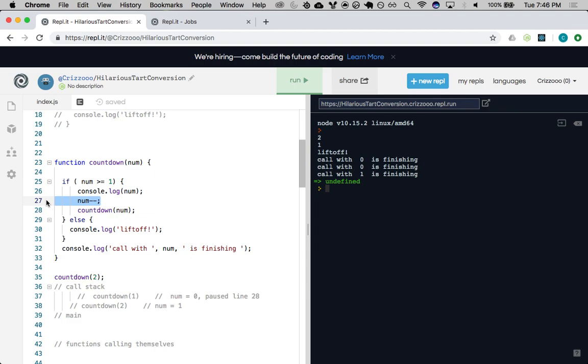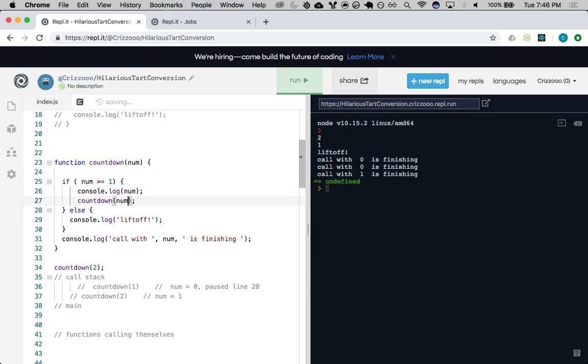So this visualization is a little bit easier to see if I changed it like this. Is that a little bit easier of an example? So rather than actually change it in the scope, we can now see that the call with 0 was the first one that logged out liftoff and say, hey, my call with 0 is finishing. And then when we jump back to that other countdown, it was initialized with its number at 1.